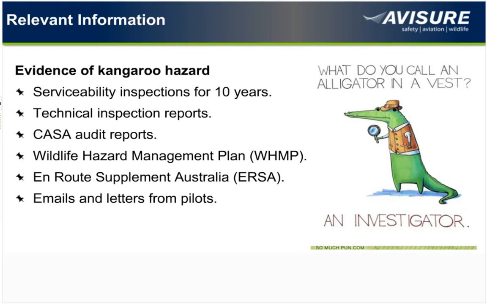And there were also emails and letters from various pilots indicating that they were concerned about the kangaroos. And in fact, in one case, the air ambulance had noted with the aerodrome operator that they would stop flying to the aerodrome based on the hazard presented by kangaroos. And the airport, in response, provided the number for the ARO, and for the air ambulance, they were meant to call the ARO to conduct what were called RU runs anytime an air ambulance was going to arrive. So it was very clear that kangaroos were identified as a hazard.